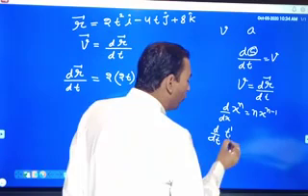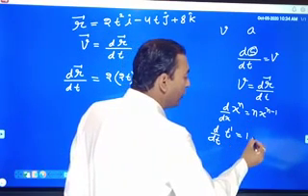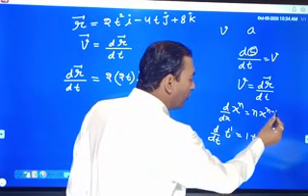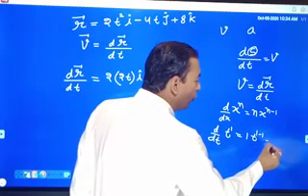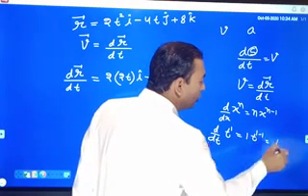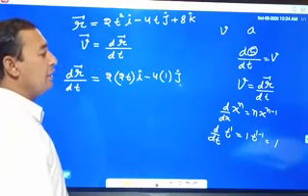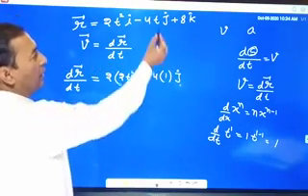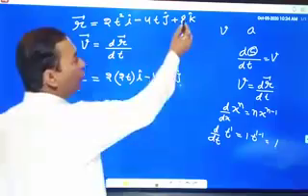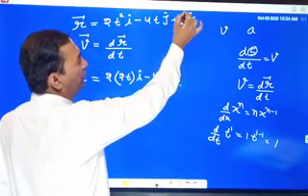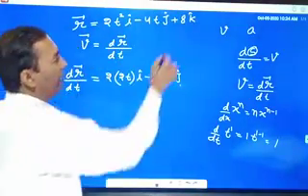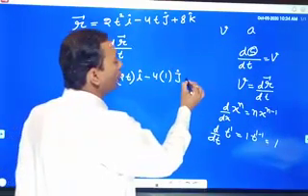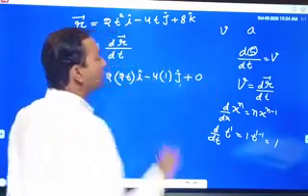Then what is the value of n? n is 1. Then 1 t to the power n minus 1, that is 1 minus 1, which means 0. t to the power 0 is 1. Then dt upon dt is 1. Then differentiation of t is 1. Now 8: there is no t term with 8, so 8 is a constant quantity. So the differentiation of this becomes 0.